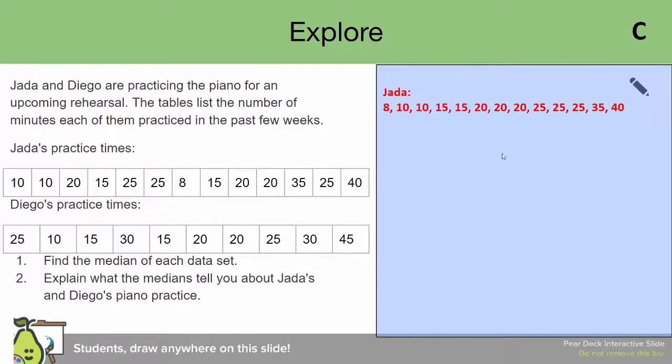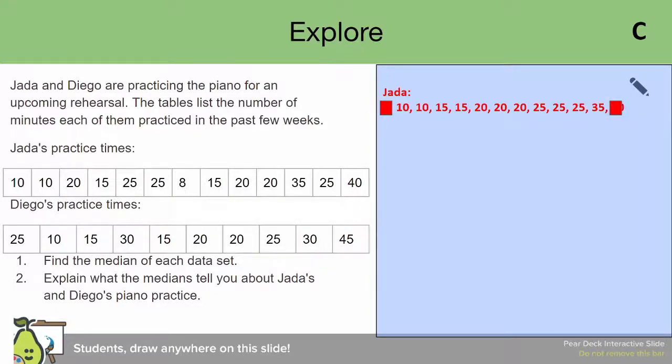Excellent. Now that our numbers are organized from least to greatest, the next step for us to do is to start covering up our numbers, or putting a symbol notifying that we have already used that number, and work from the left and from the right evenly such that we can get to the center. So let's do that. We're going to begin by covering up our number 8. And if I cover up a number on the left side of my data set, I need to cover up a number on the right side. In that case, it's going to be 40.